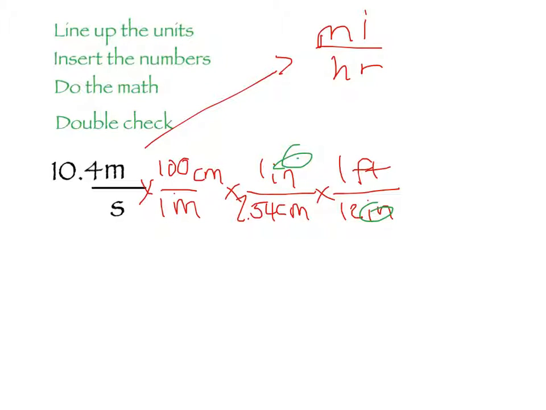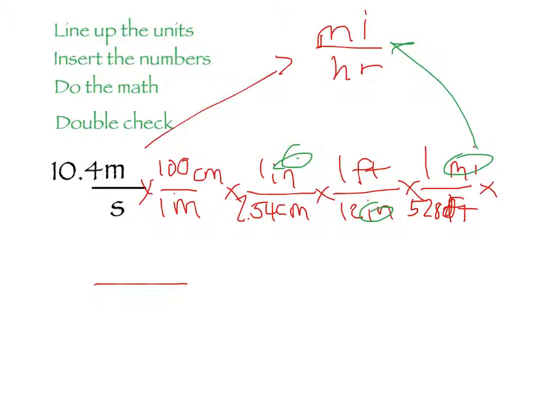Okay, so I'm not done yet. Miles is what I'm looking for, and I have feet, so I'm going to put feet on the bottom and miles on the top, and I know that 1 mile is 5,280 feet. Sorry, that zero is a little mushy. We're not there, but I've run out of room, so I'm going to continue converting on the next line of my paper. So I have miles up here, so miles will stay because we want miles as part of our answer up here. So we're done with the top half.